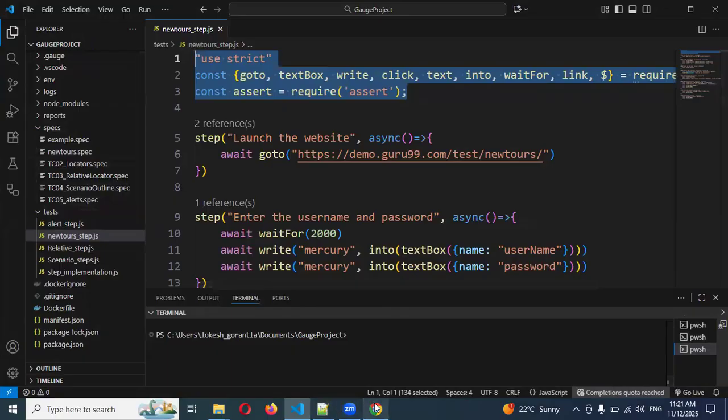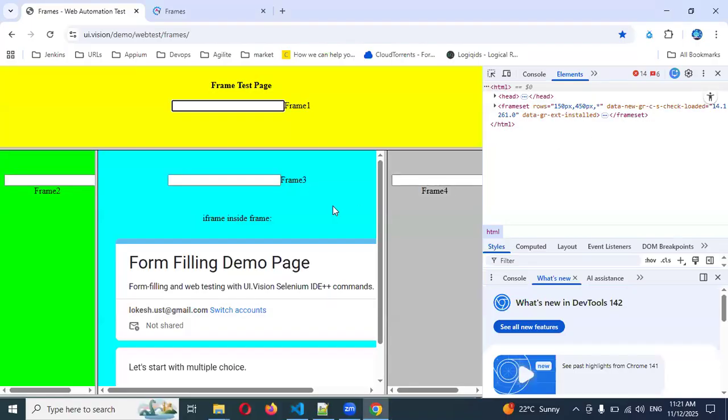Frames are nothing but one HTML page holding another page. These kinds of divisions will be there. A page can contain another HTML page, and in this particular place they can build another web application. We can do as many as we want. Now here they are divided, but in real time you may not see this kind of thing, whether it is a frame or not, but here it is displaying.